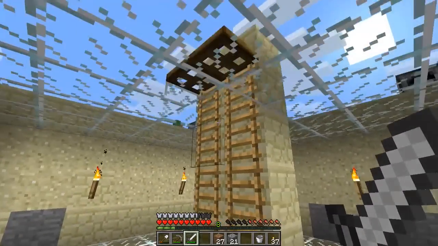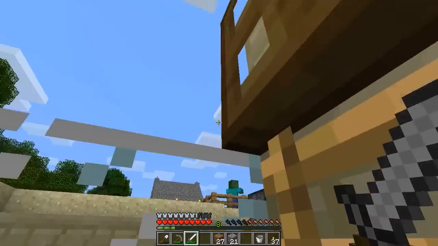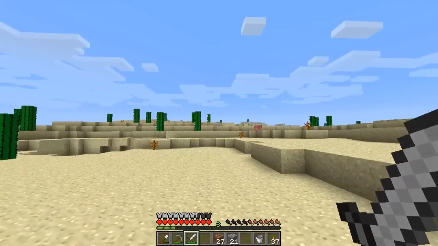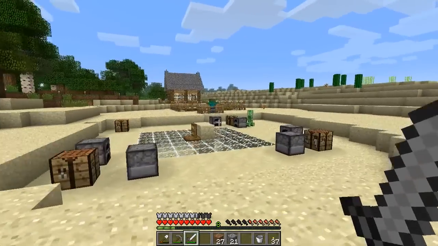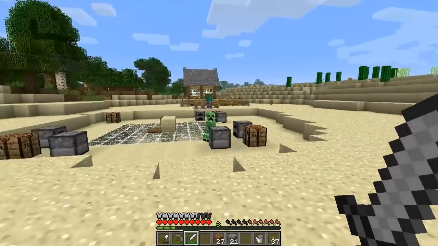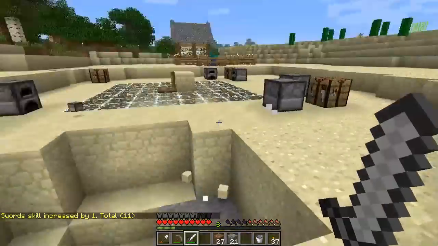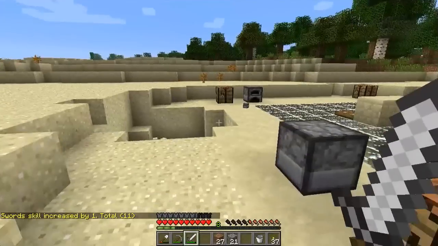So, I do not know quite how I want to deal with this. Let's just run. Run. Running. Oh, it's only the one. Alright. I thought there was a second one. Perhaps he went away. Hello, creepy. Oh dear, no. Oh, and he did. Don't quite see how that was sword skill increasing, disposing of half of my landscape.